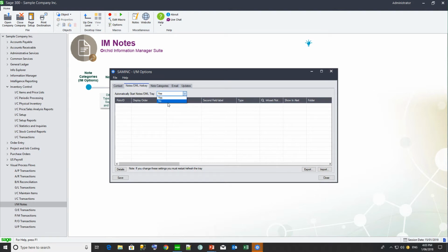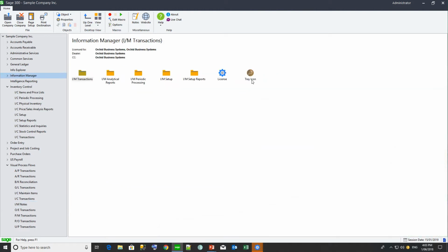If I had set it to no, then either the users need to manually start the tray icon by every morning starting this tray icon, or you can create a startup folder. So you would create a folder on your desktop called Startup, and you would drag that tray icon into the startup folder.